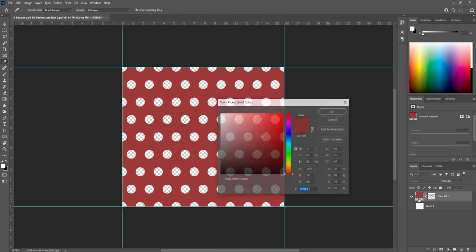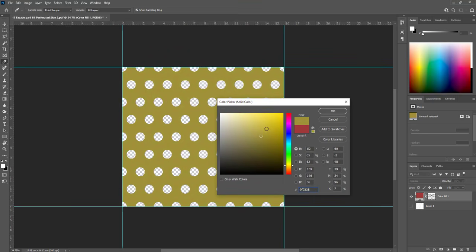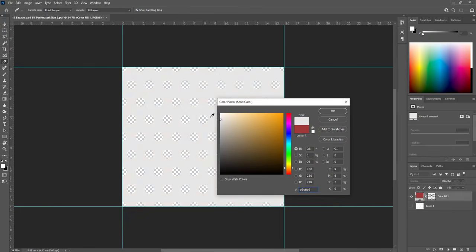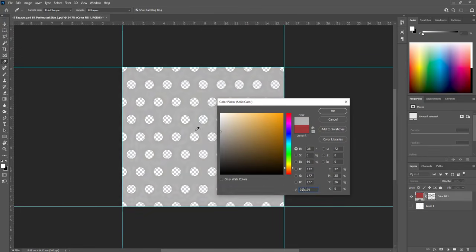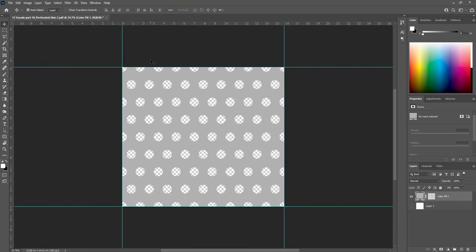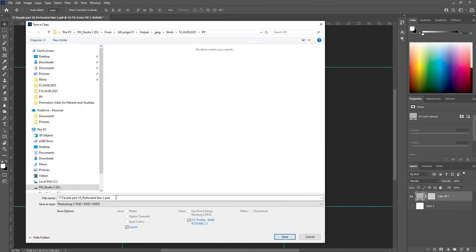So I'm going to delete this one, and for this one, I'm going to change the color, maybe giving it some kind of yellow color, maybe something like this, maybe darkly. You know what? We can adjust the color in Rhino, so let's just make it any kind of gray color, something like this. And hold Control Alt S to save it. Control Alt S. Now let's save it as PNG. Make sure to save it as PNG. Let's type skin 1.